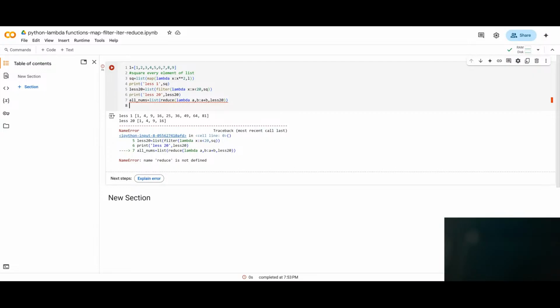Hey again, Alexandra. What's up? Python reduce function. Give me an example to practice. Sure, try this. Use reduce to find the product of all numbers in a list. Here's a quick example.